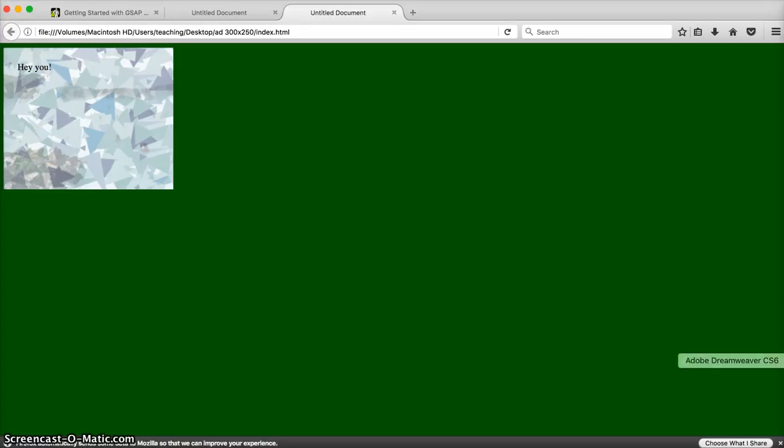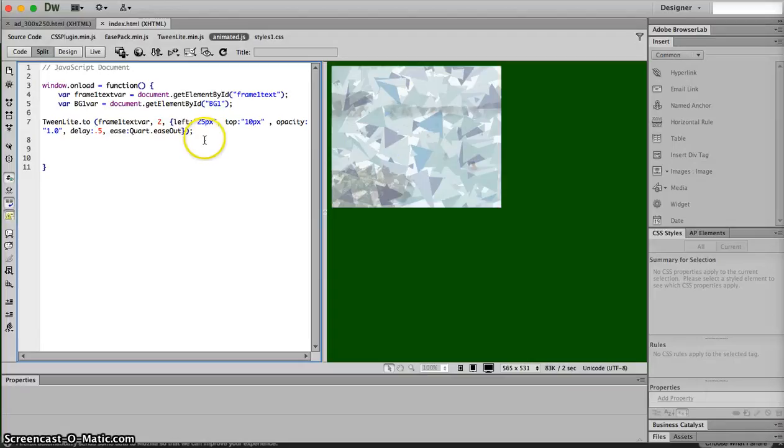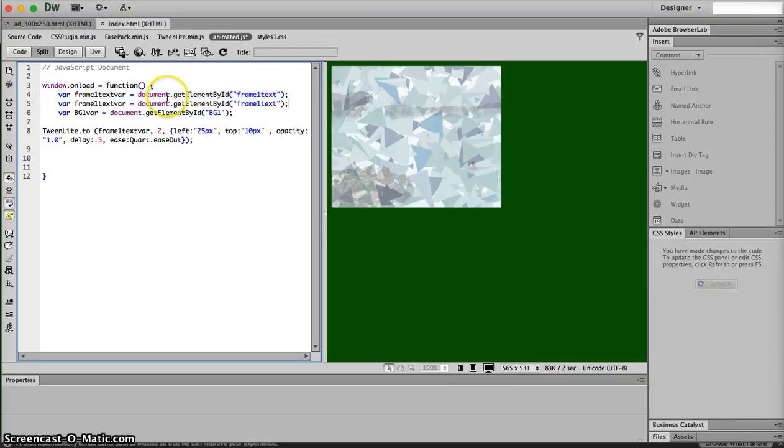And to continue building on then, I want to add the next text. So I would use my variable. This would be frame2 text. I always just copy and paste so it makes it easier to change.